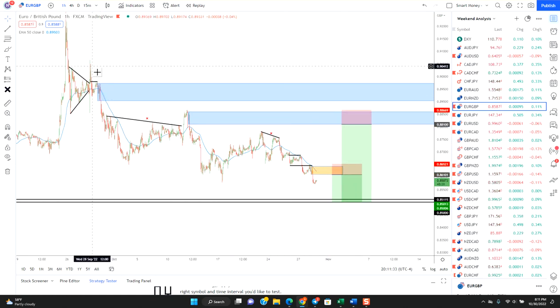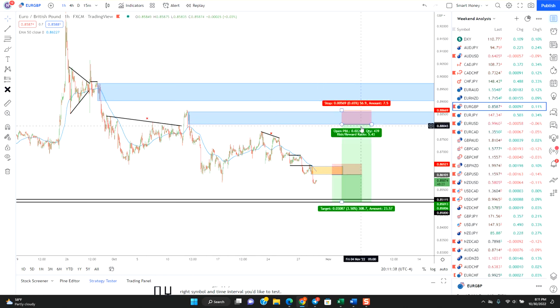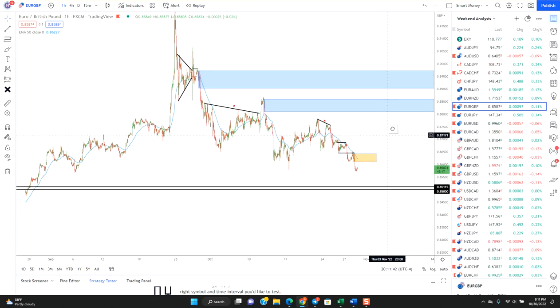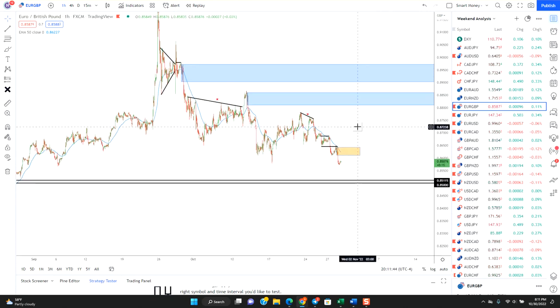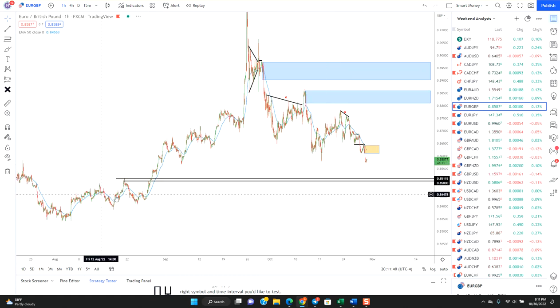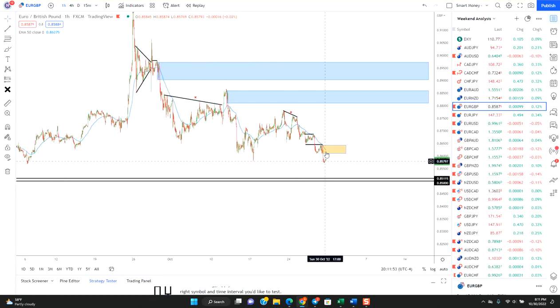But you might be asking, okay, well, what happens if we just break to the upside? Well, in that case, we just have to take it on the chin and lose, okay? It happens sometimes, but the probability of us going long from a random level without coming into an objective region is very slim, which is why I'm willing to take risk at these positions. Even though I could lose this one, and lose this one if price just moons to the upside, fine, I'll lose it and then move on to the next trade.